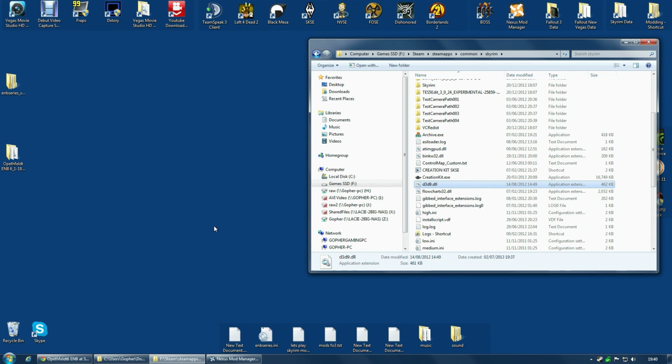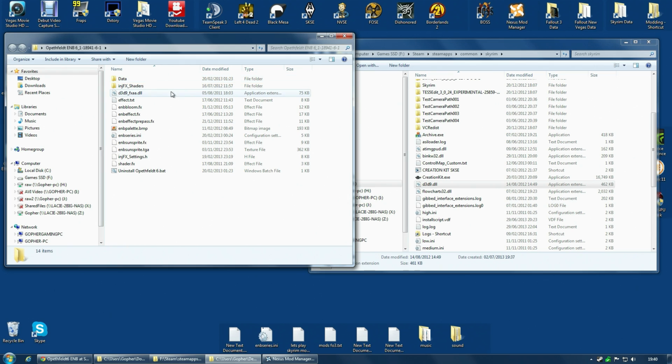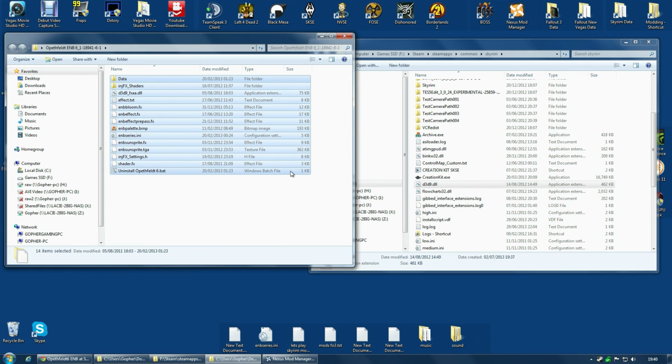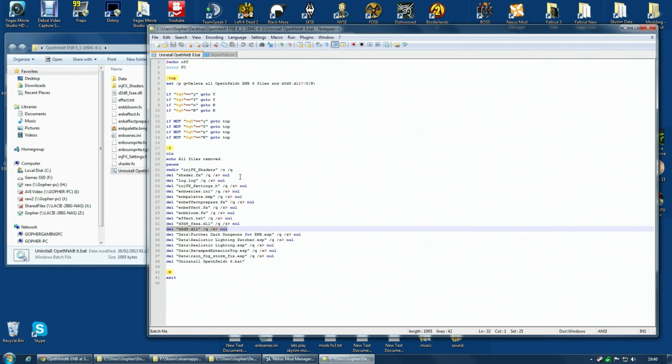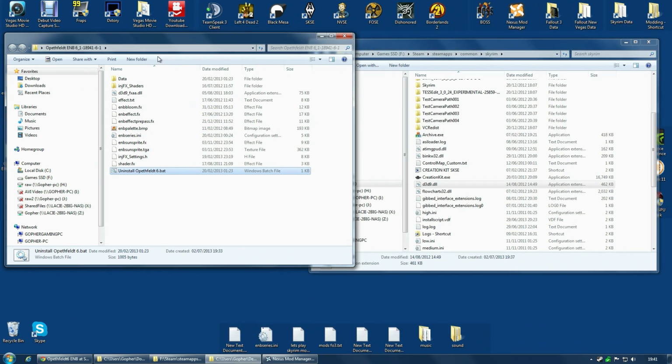Okay, so that's the actual ENB file we need. Now let's look at Opethfeldt's folder. The instructions tell you to literally copy the entire folder into your game folder, and that does work, and it works pretty well. And there's even a little BAT file, a batch file here, and if I edit this with Notepad, I can see it is actually an auto uninstall, which is a really nice idea. I really like this. So this would actually allow you to copy all of these files across, and then when you wanted to uninstall it, you just run this and it would uninstall everything. However, I have a very, very strict policy that I never add files to my data folder without going through the mod manager.